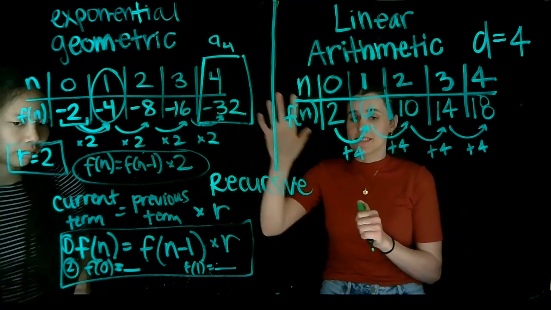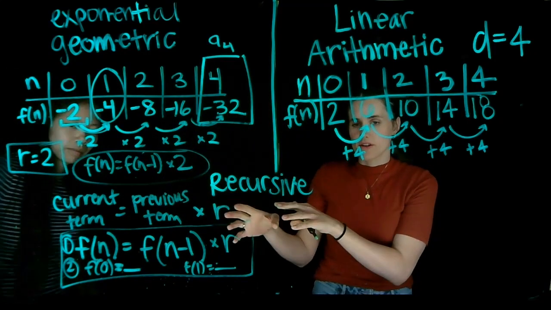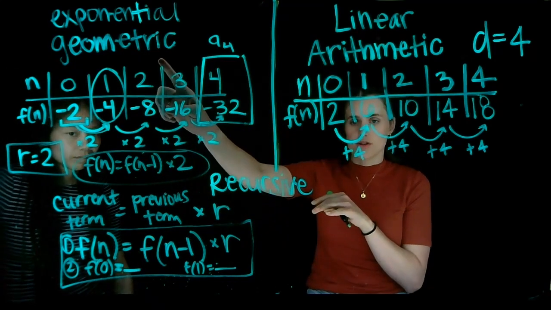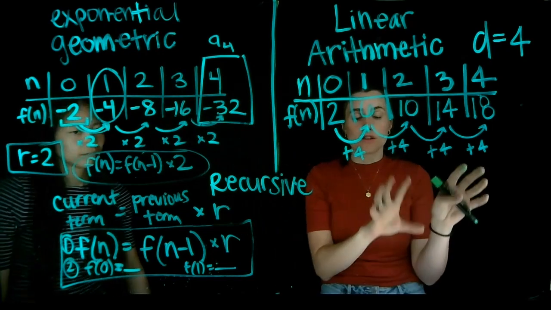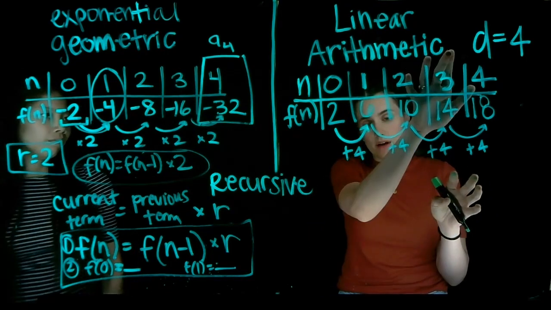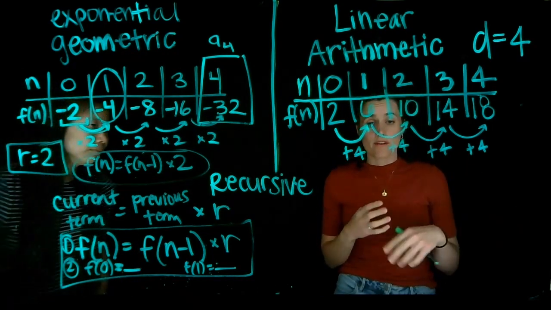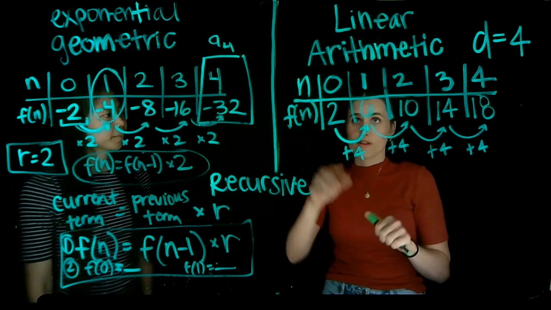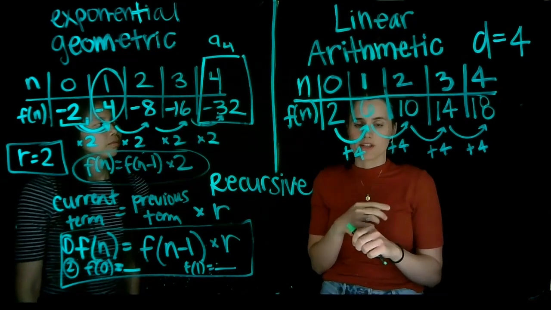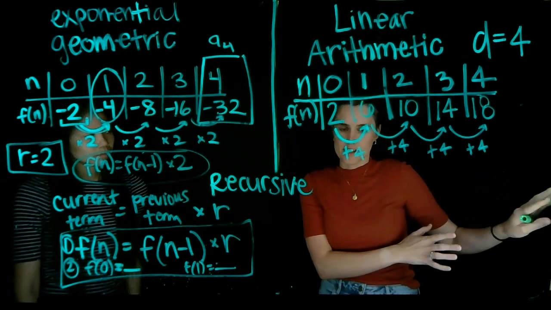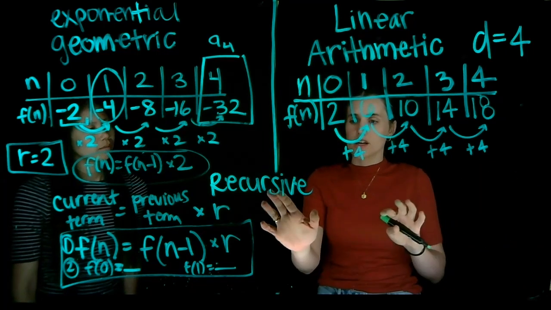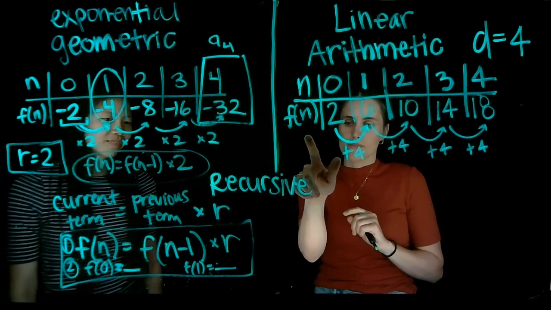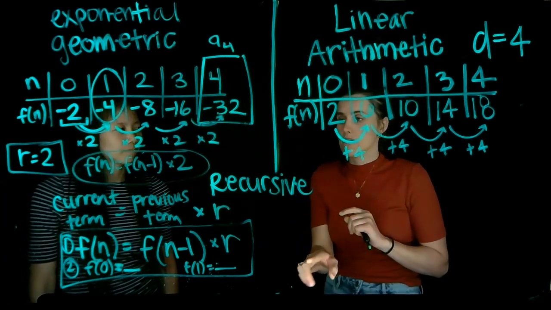Taking the same idea that Tiana explained over here with writing a recursive function for a geometric or an exponential growth, we're going to do that over here with a linear or arithmetic growth. In previous videos, we have learned how to write an equation for a linear line, but we learned how to write an equation explicitly. And we will talk about the explicit form in the next video, but here we want to learn how can we write the arithmetic sequence recursively, and we're going to write it the same way here.